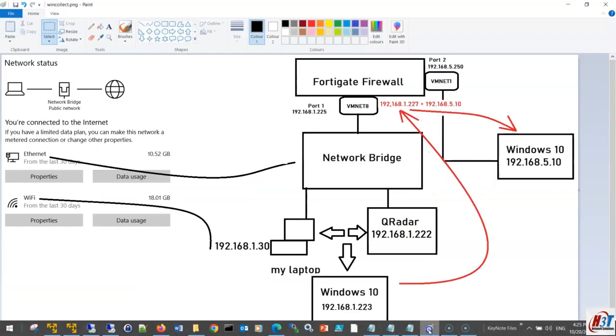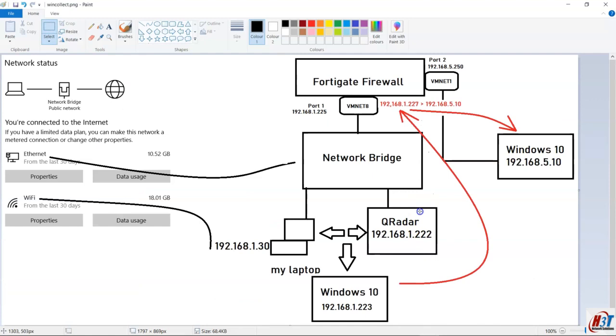So this is my lab diagram. In the previous exercise we installed the WinCollect here, so our life was very easy. We don't care about reachability, connectivity, all is local installation. And as we said, local installation is the best for busy servers like domain controllers, and it will make your life easier. However, in some scenarios you are not allowed to install on the server itself or on the PC, and you are allowed only to make remote polling. So assume this is our case now.